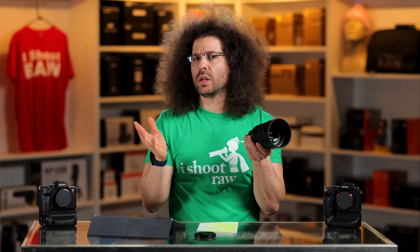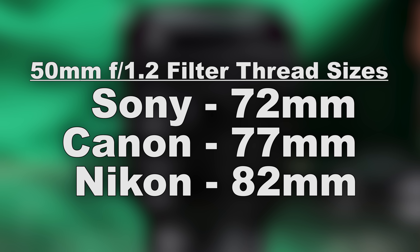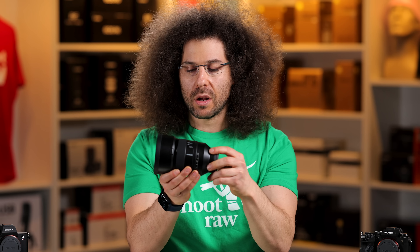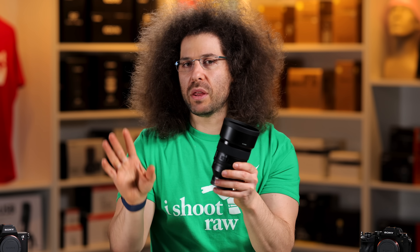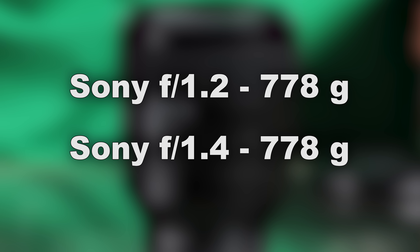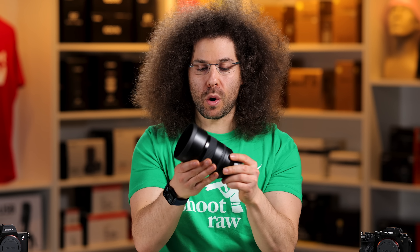You might be asking about the Nikon and Canon. The Nikon has an 82 millimeter filter thread and the Canon has a 77 millimeter filter thread — I'll put all three up here in a second. This lens is small, tiny, light, and expensive, but comparable to the Canon and Nikon prices. It's the same size and weight as Sony's 50mm 1.4 — they made a 1.2 for the same size as their older 1.4.